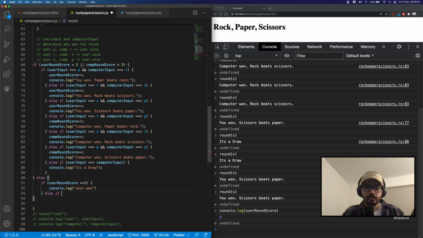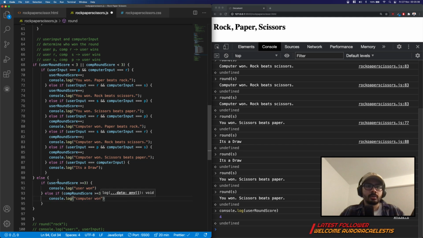Else, if comp round score is greater than or equal to 3, in that case, console.log computer won. Right? That should work, I think.